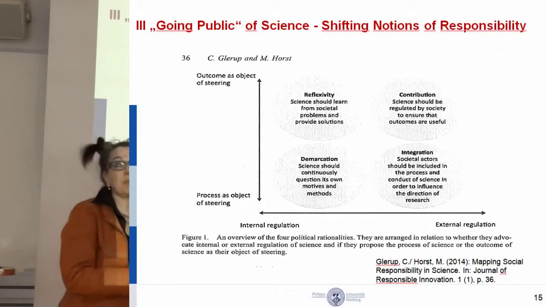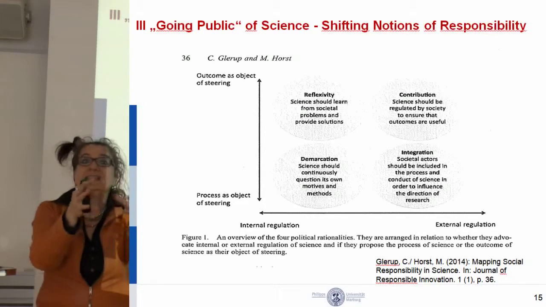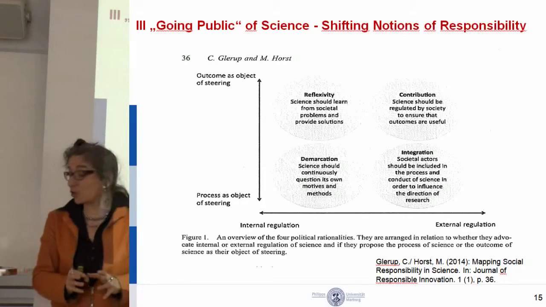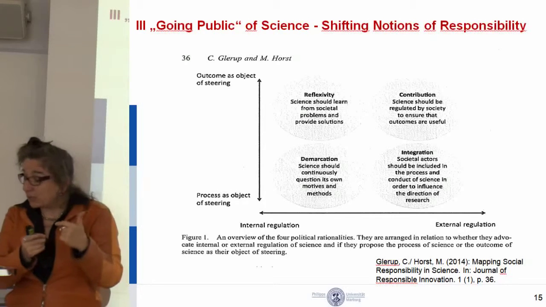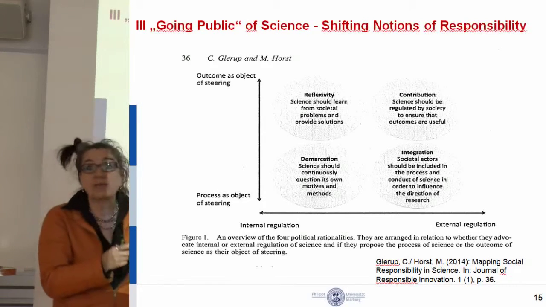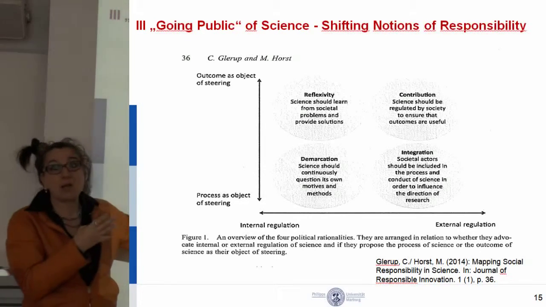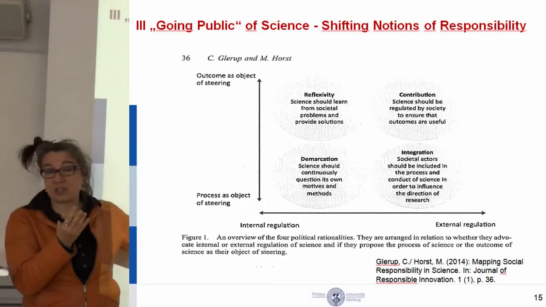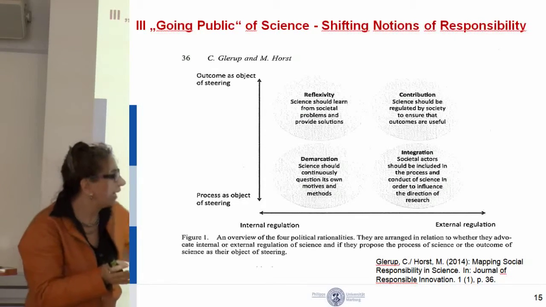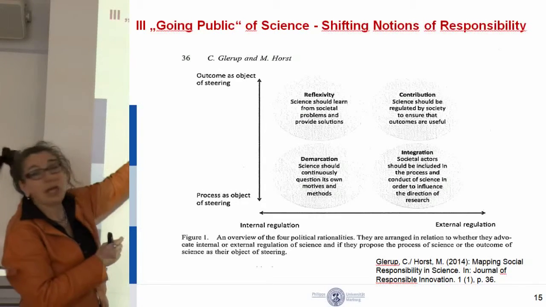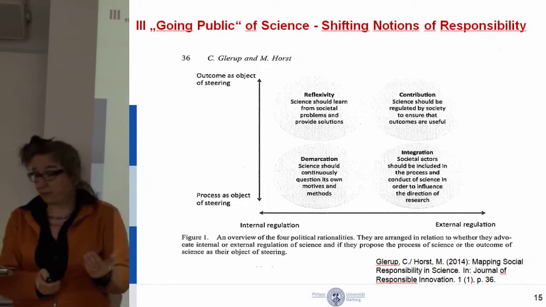So what is steered? Is it the process which is steered, or is it the outcome which is steered? The traditional mode of old science, we saw, was demarcation, so that is the ivory tower world where science is autonomous and where science regulates itself continuously by questioning its own motives, its own methods. It's an autonomous, internally regulated and process-oriented practice within research, within the ivory tower as an autonomous space. Now obviously the embedded researcher is shifting into external regulation and into outcome orientation, and we'll take a closer look at what this means in the different fields.